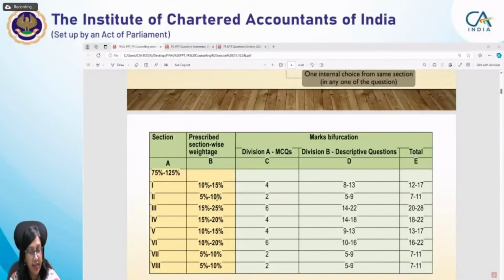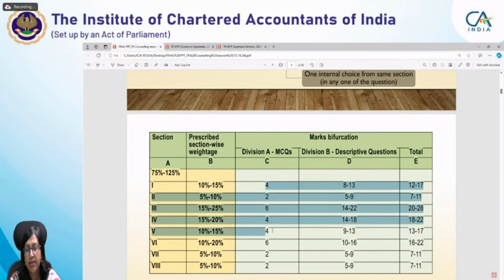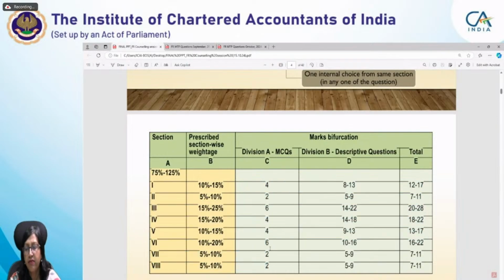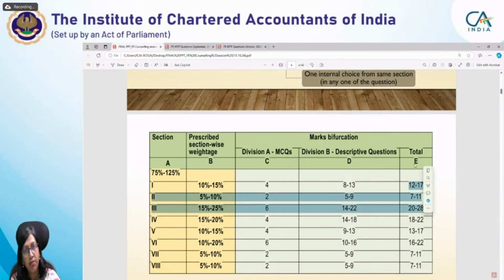This time we are having 8 sections. So what we believe is, if we go for section wise compliance, this will be your section wise compliance. Sorry, your column division A, that is column number C, will have section wise compliance in this manner. Similarly, in your descriptive part also we'll be having section wise compliance. Otherwise, in case there is no separate section wise compliance for objective and descriptive, then in entirety there will be section wise compliance, which is given in your column E. Okay.